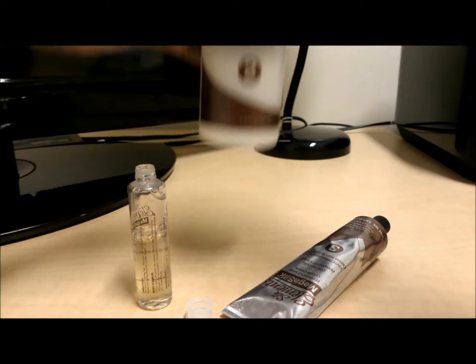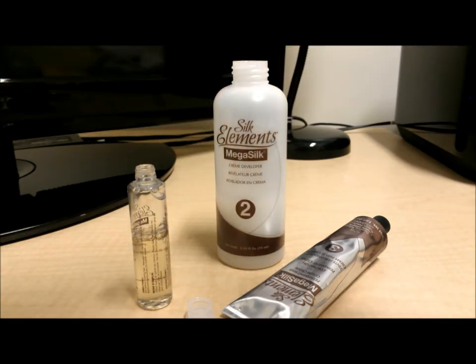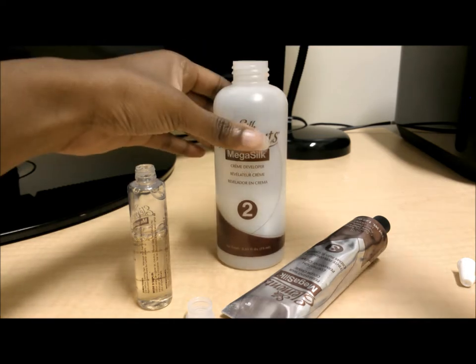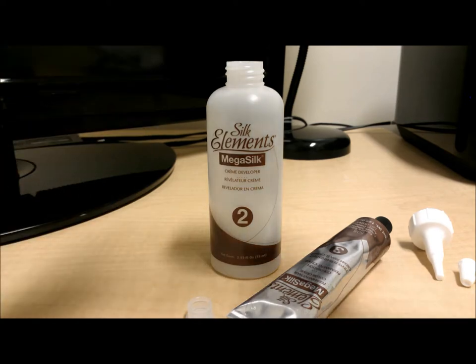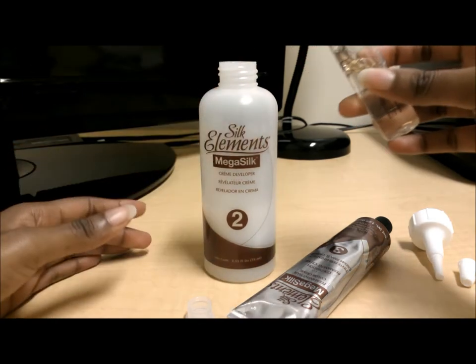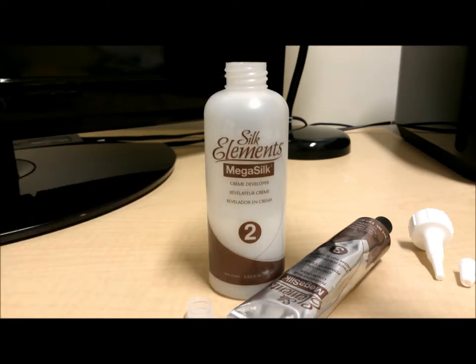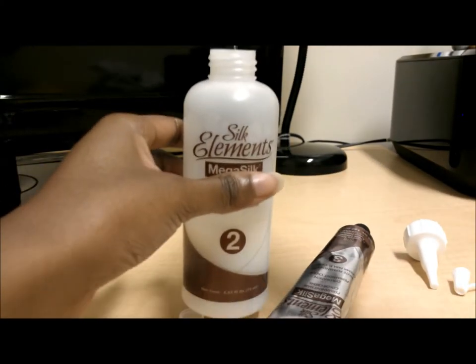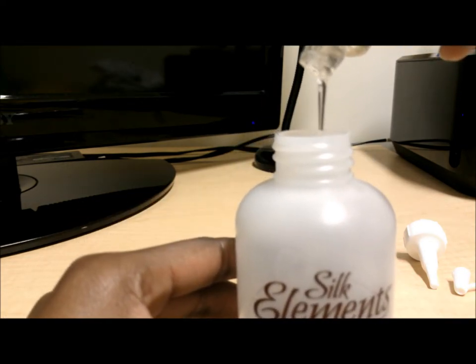So, according to the instructions, I'm supposed to take this off first. So, gotta take this off. That was the tip here, and take that off. And then it says to pour the entire contents of the pre-color treatment into the bottle. So I'm going to do that right now. Don't know if you guys can actually see that, but yeah, I'm pouring it into the bottle right now. And this might take a minute.